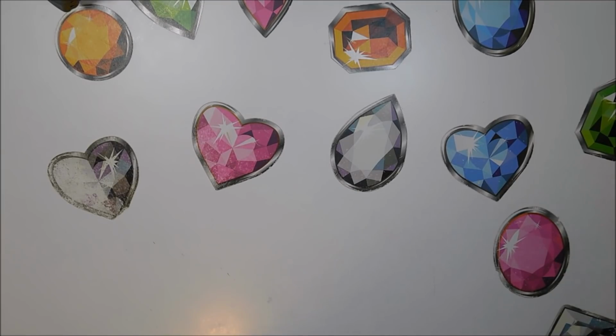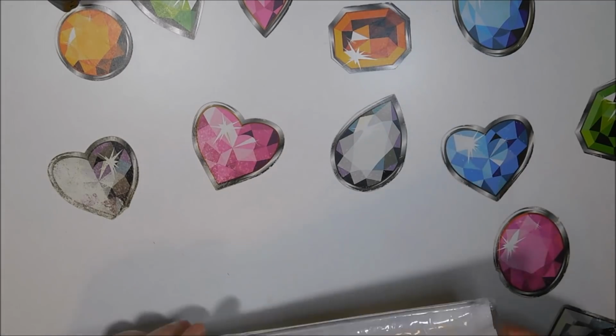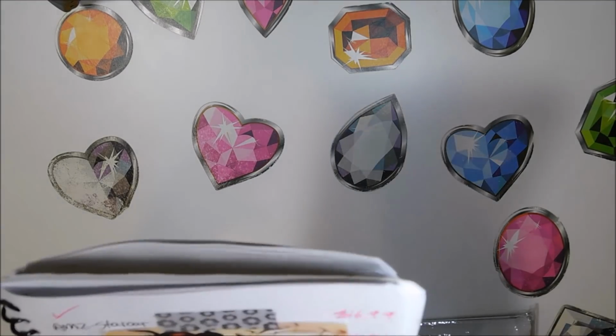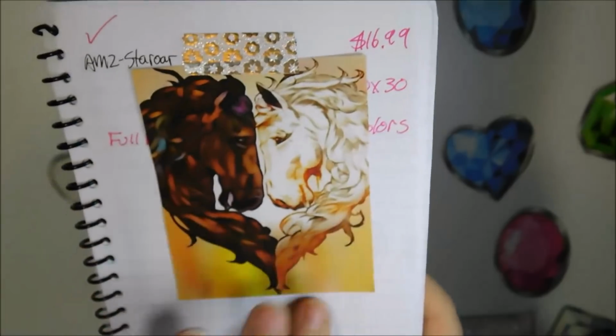All right, let's check this next one out. This one is called The Horse's Heart. It is $16.99. It is a 30 by 30, and it's a full rhinestone. This is what this one looks like. If you can't tell, the two horse heads make a heart.